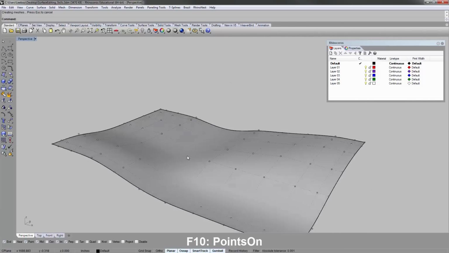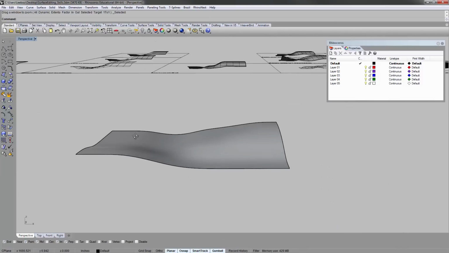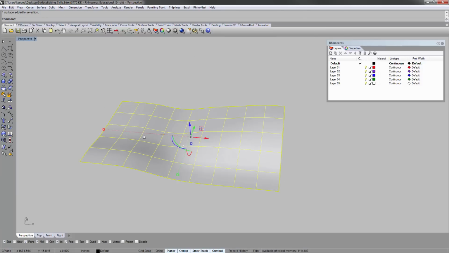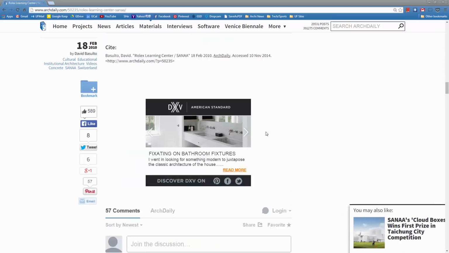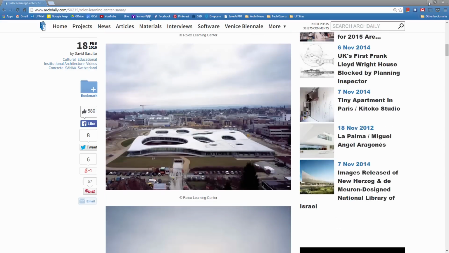Okay, just so you have something like this, right? And it doesn't have to be really super precise. We're just going to use this as a basis. If you looked at the plan, there are many holes or openings in that project, but for our purposes, we're just going to do maybe 3, right?